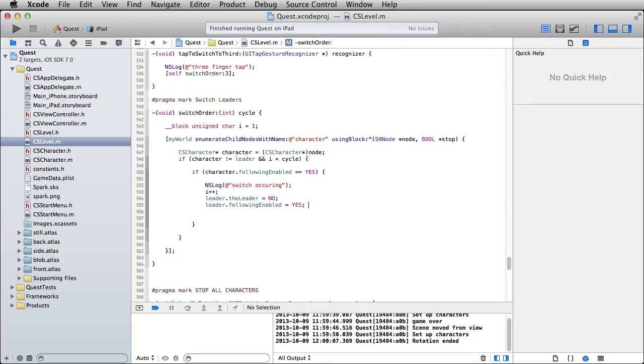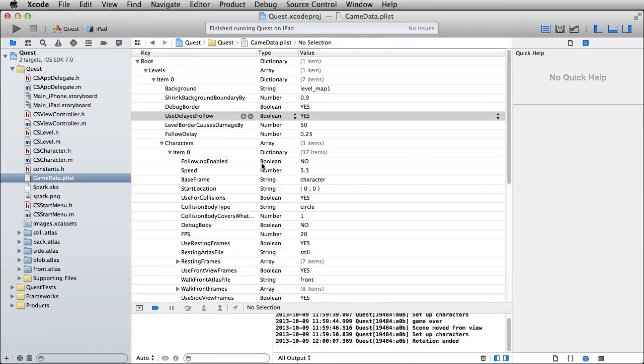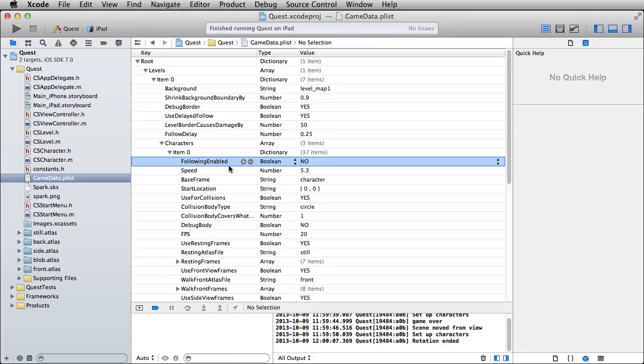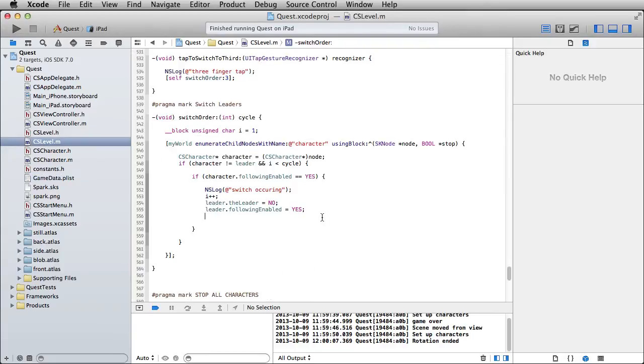And the reason I have to put that in there is because if you remember way back over here in our game data.plist, you didn't have to set following enabled for your lead character. He's a leader, so he's just running around, right? This will just ensure that this gets set to yes if you do switch things out. And obviously, if he was a leader before, he'll just become a follower now.